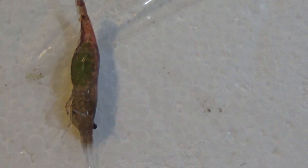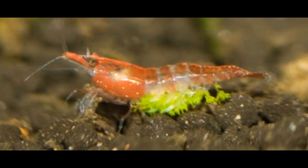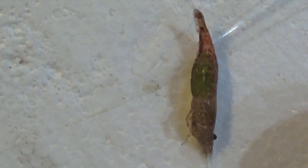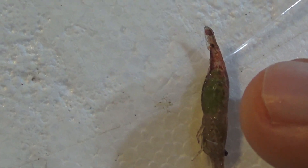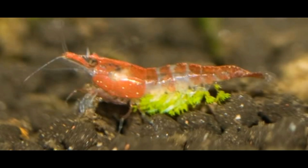The easiest way to explain Elobiopsidae — I'll try to include something here off to the side. I've had Elobiopsidae and about a year ago I lost over 2,000 neocaridina shrimp. You can go back and look at that in my beginning Reptara videos. But you can see right here that there's no feathering effect. That's the easiest way to explain when you're dealing with shrimp that has Elobiopsidae.